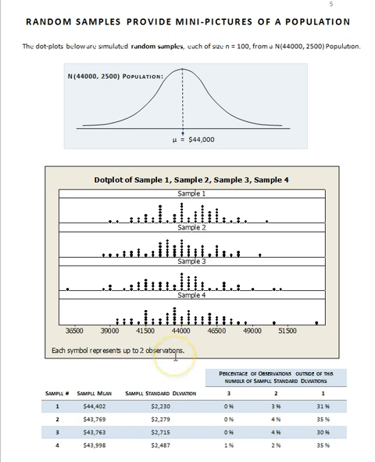The axis is expressed in terms of standard deviations from the mean. So 46,500 is 1 standard deviation above the mean, 49,000 is 2 standard deviations above the mean, and we're talking population standard deviations here and so forth. And then we can go this direction, 41,500, 1 standard deviation below the mean.